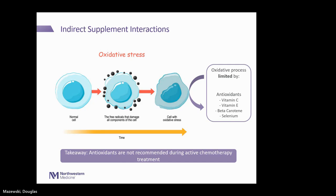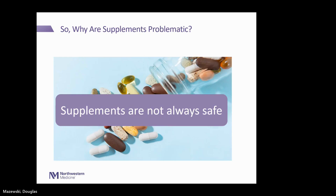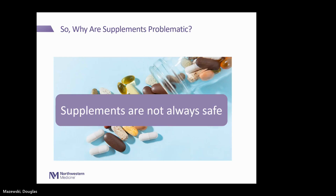Another question about estrogen-positive breast cancer: how about soy? Along the same lines as turmeric, soy is okay in normal dietary amounts, as long as it isn't your whole diet. I'd be a little worried if soy were your entire diet — like tofu, edamame, and soy milk every day. But if you have a little tofu every once in a while, that's fine. Soy does have some pro-estrogenic effects, so if you have estrogen receptor-positive breast cancer, which depends on estrogen in the body, I would be wary of consuming soy in concentrated amounts.